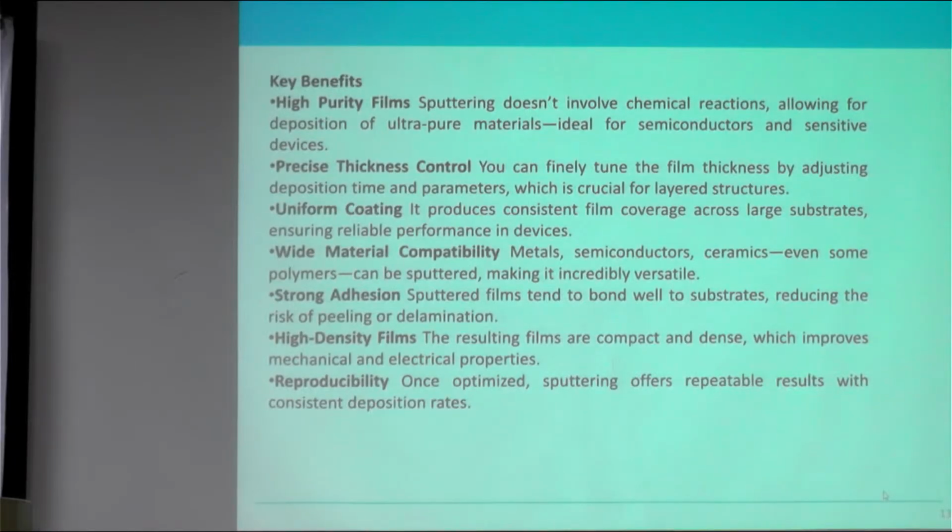Okay, so for this discussion part, I'll stop here, then I can take a few questions. If you have some questions, then we'll move towards our laboratory, where we will see the real experimental setup, so that you can have more feeling and understanding about that. I can take one or two questions. We need to wind up, then we need to go to the laboratory also. If you have any questions. Yeah.